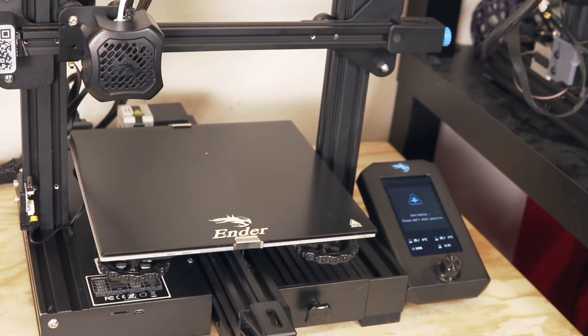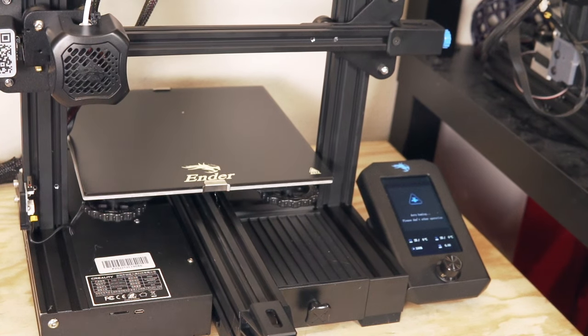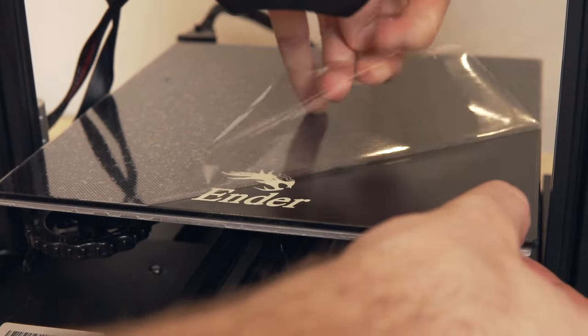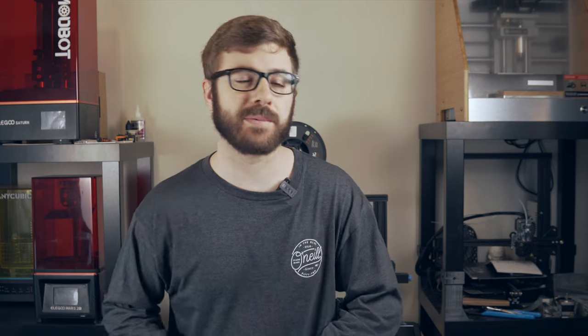It's using the same kind of black aluminum extrusions and they look very similar to each other. The build surface on the V2 is described as a carborundum glass plate, which appears to be a glass ultra base style bed. Although I prefer a flex plate system, I'd consider this an upgrade over the original Ender 3's knockoff build-tec surface, which typically doesn't last long and things stick too well, making it easy to damage. The glass surface is much harder to damage.